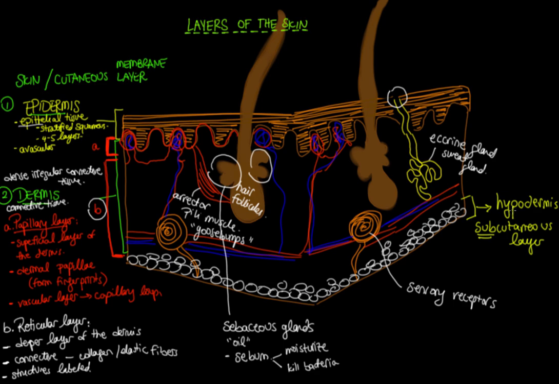So the hypodermis is not really part of your skin. It's not a skin layer. In fact, it's only found below the skin layer, hence the name subcutaneous. And this consists of some connective tissue, such as areolar connective tissue, as well as adipose, fatty tissue. Okay, so for example, these would be the adipocytes, where fat is stored underneath the skin.